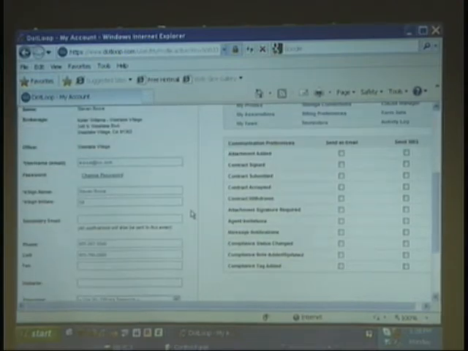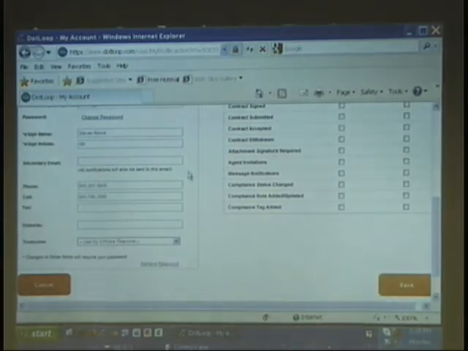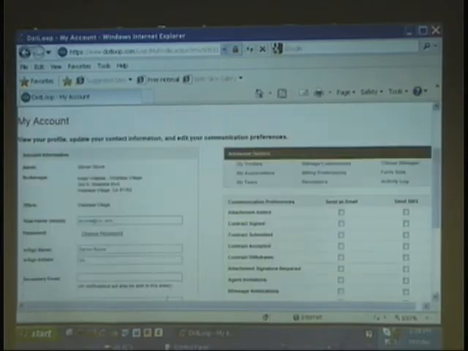If you are pre-registered in this program, the first thing you want to do is go to My Account and click on Retrieve Password. It will send you an email with the random password they've assigned. From there, you can go up here to Change Password. It's going to ask you to put in your existing one and then the one that you want. Then you'll have a password that you can actually remember. But again, you don't have to have this password to get into the program. This password will only be used if you choose to use the program to e-sign your documents.